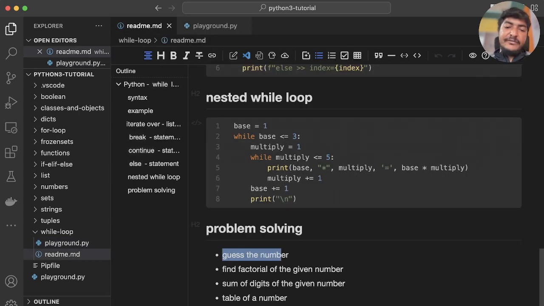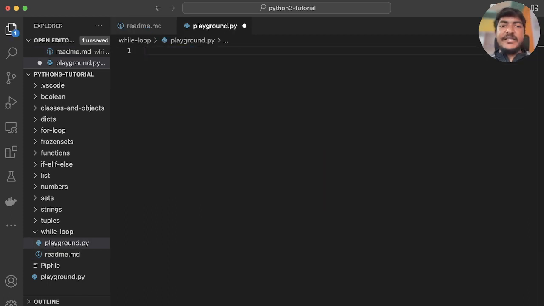And we have the factorial of a given number. Before we start solving that problem, we need to understand what factorial is. Factorial is nothing but multiplying all the numbers before that number. Let's say we have 5. To get the factorial of 5, we multiply 5 into 4 into 3 into 2 into 1. 5 into 4 is 20, 20 into 3 is 60, 60 into 2 is 120, 120 into 1 is 120. So the output value is 120.